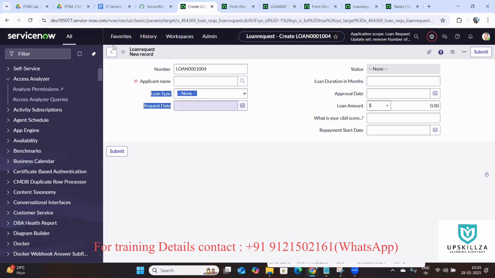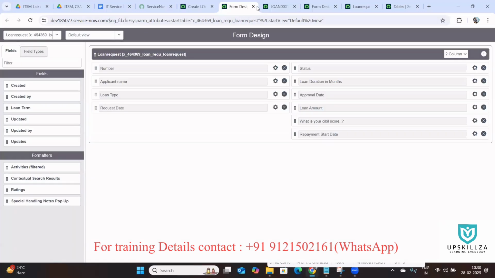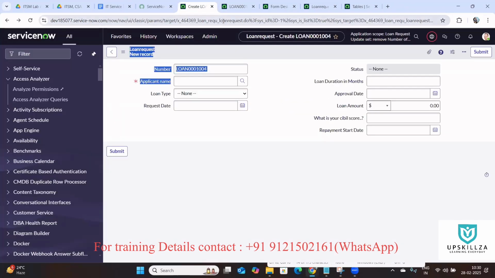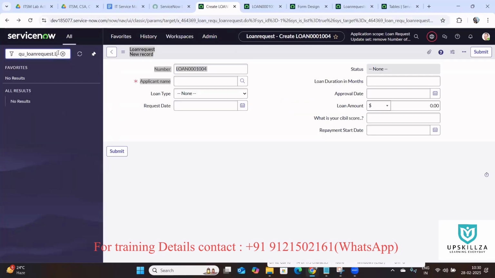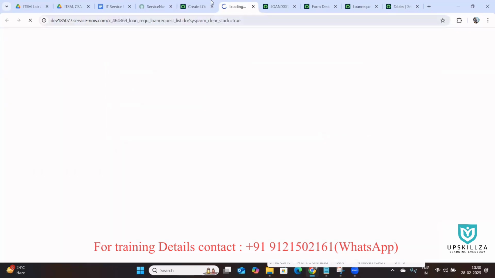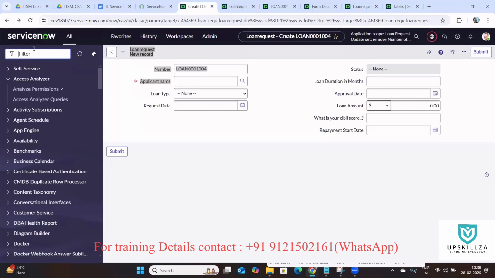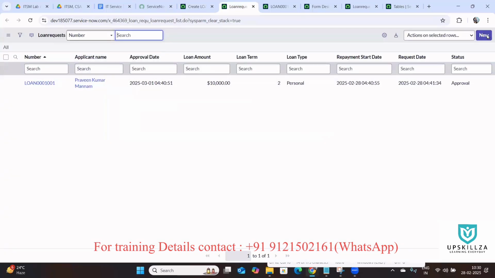Let me go back. I think I can mention the table name and give dot list. This is how we open things in projects, guys. We will not search for the table names here. We just type the table name and open it like that, I mean table name dot list.